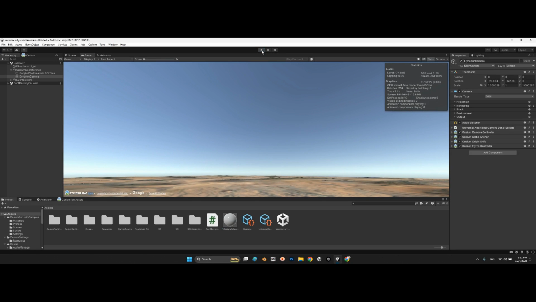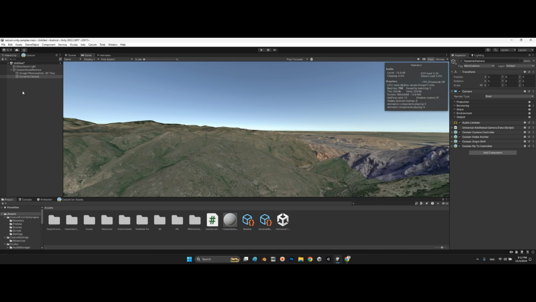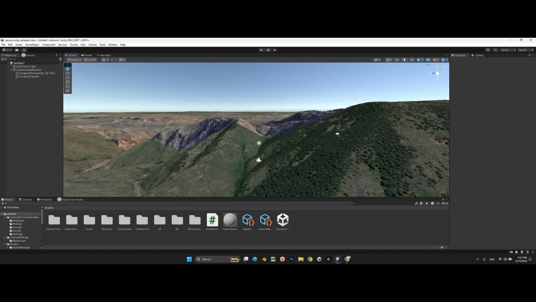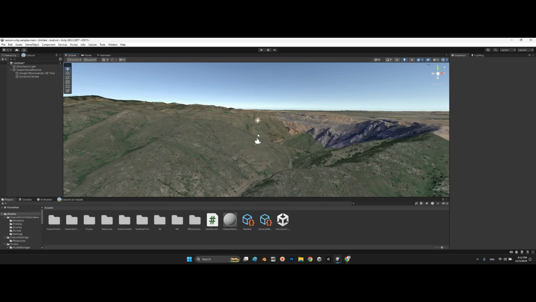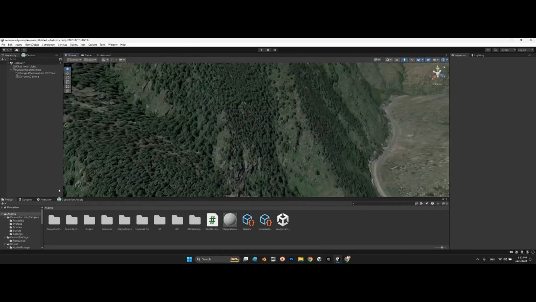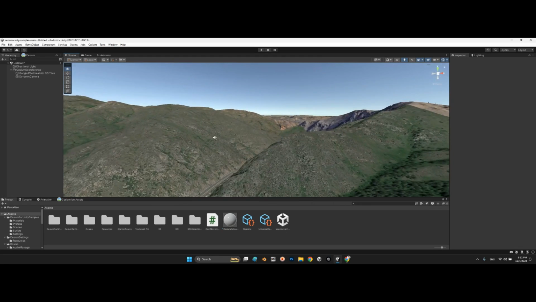And now, let's take a look at some options of the terrain itself. As you can see, the basic position of this terrain is here, but where is here? It's kind of nowhere, middle of nowhere.